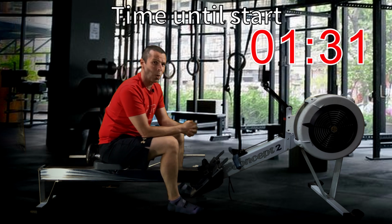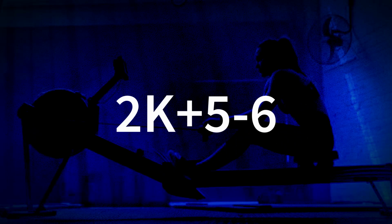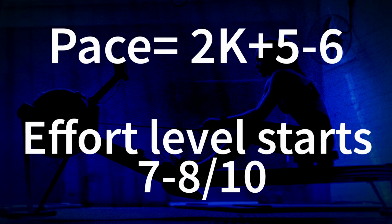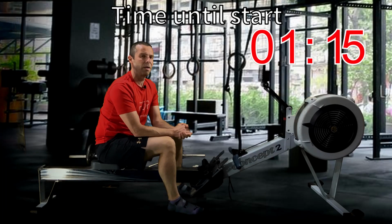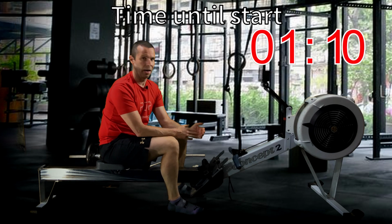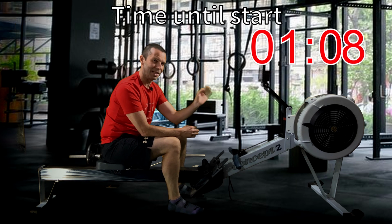Right, so anyway, back to pacing. We're going to be doing this at 28 strokes a minute, and your pace is going to be 2k plus 5 to 6. If you're looking at an effort level point of view, then you're really going to be starting off around about 8, and then you're going to be going up to 9 and just tickling 10 by the time you get to the end of each interval. But then you've got a 5-minute rest to recover and be able to get into the next interval, which you'll start at 8 and then you'll go up to 9 and maybe tickle 10 again.